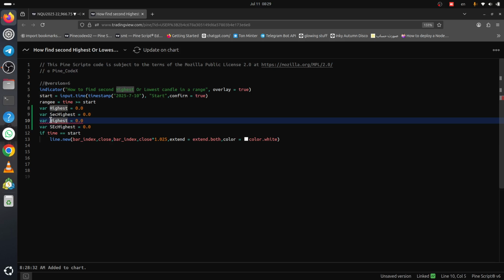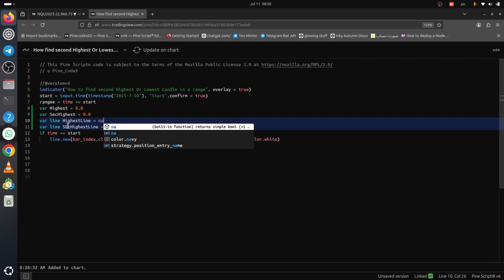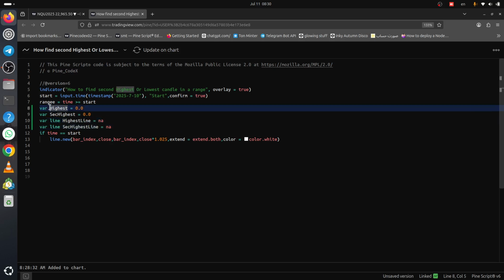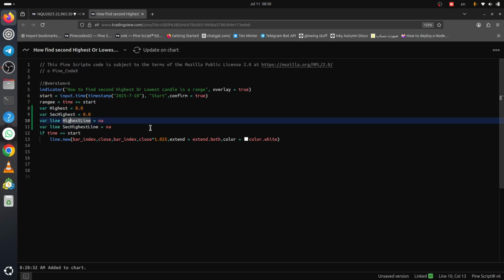So here we define it, and here we write line and set it at none. So here we have the highest value and also the highest line.